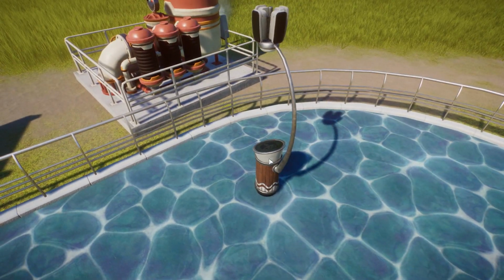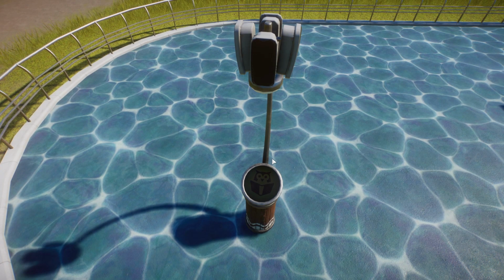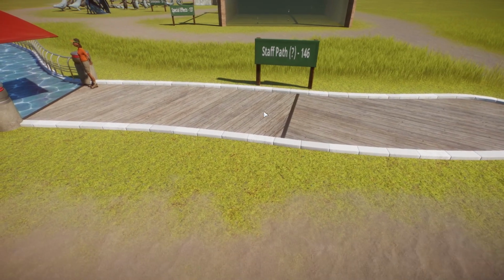Well, this definitely is. This is the new speaker stand station education thingamajiggy. So you know that we can now give educational talks on our animals. So this is the tool you would use to do that. Over here, we have new... these are... It's not going to say staff path there. I apologise. It should say queue.